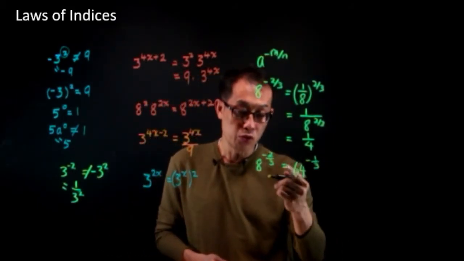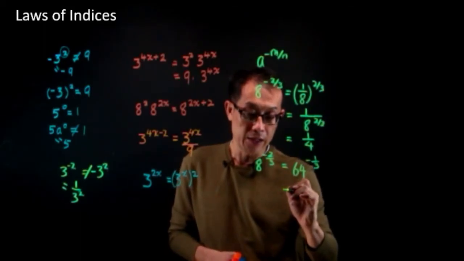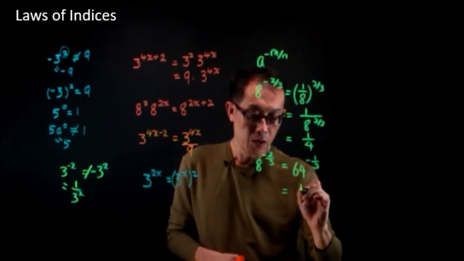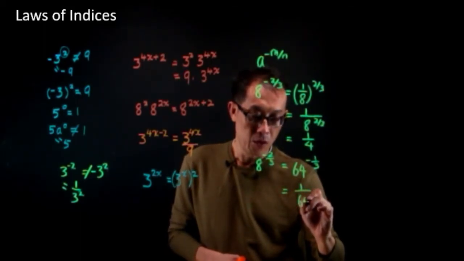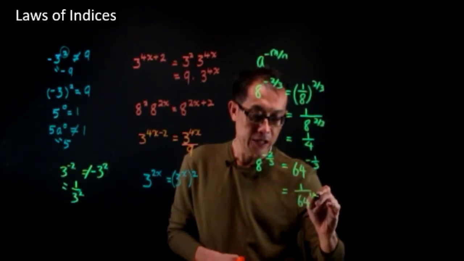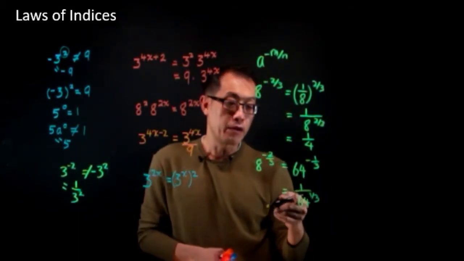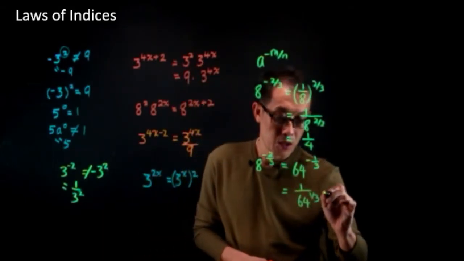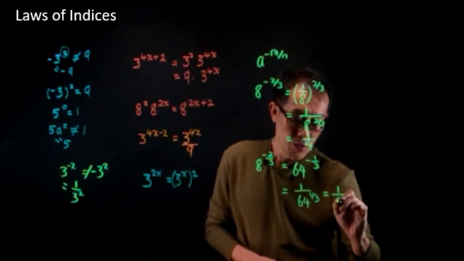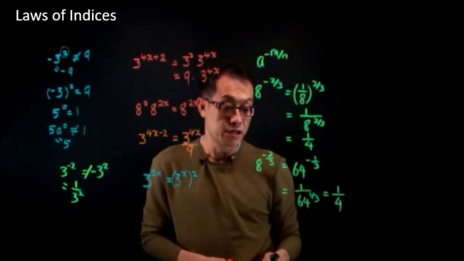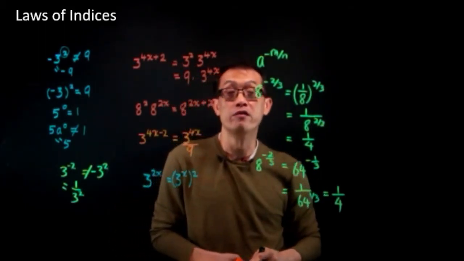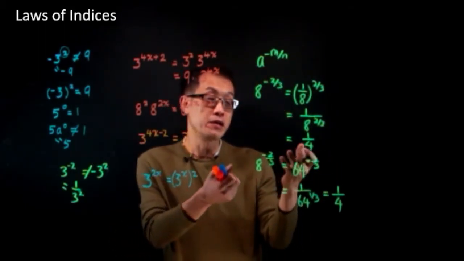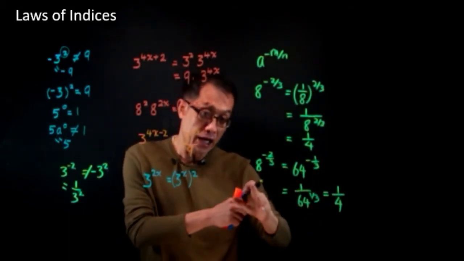Now, up to you to do which one first. Let's say we do the negative first. So it will be 1 over 64 to the power of 1/3. Now, to the power of 1/3 is the cube root of 64. Alright, so you got 1 over 4. Now you can play with it if you want to do the square first. I leave that to you.